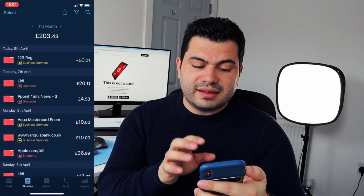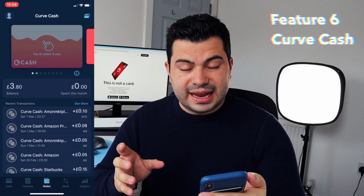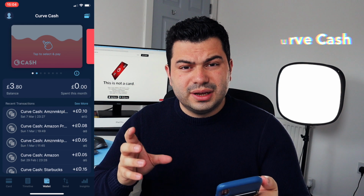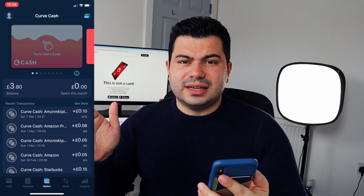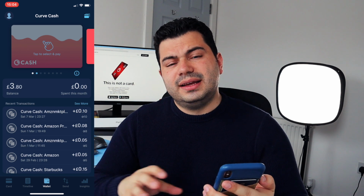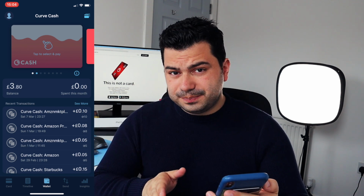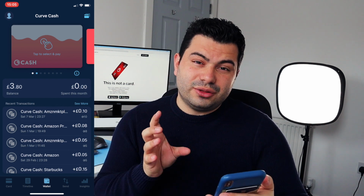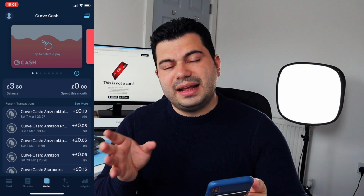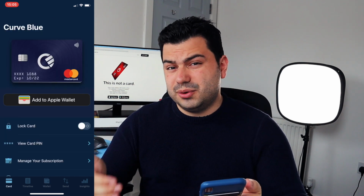Now, one of the other things in Wallet is Curve Cash. Now, Curve Cash really connects in a moment to what we're going to go through, in particular with the different types of accounts that you have. Essentially, you get 1% cash back in selected retailers that you select every time you go and purchase something. Now, the reason I didn't go through that immediately is because it depends on the kind of account that you have. So if you go to card, you'll see that I have what's called Curve Blue.